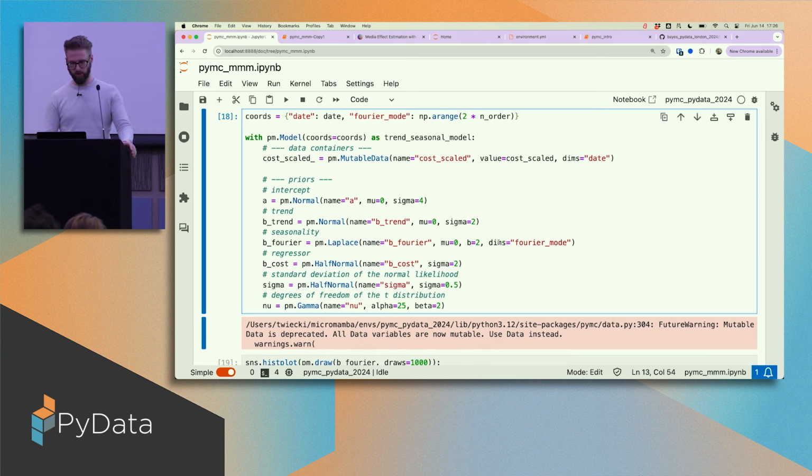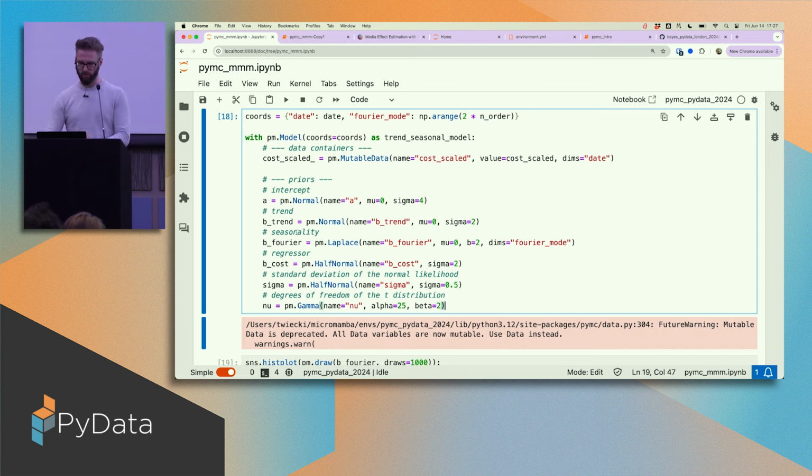And then here I'm passing in the dims argument. That just says, okay, this is not just a scalar value. This is actually a 14-dimensional vector. And then I have the regressor before that estimates how strong the effect of my cost, my spend, is on the sales. And then I have the sigma, my error term, that's a half normal. And then the other thing I'm going to change is that before we were using a normal likelihood, I'll come back to that. Before that, I want to talk about the Laplace distribution.